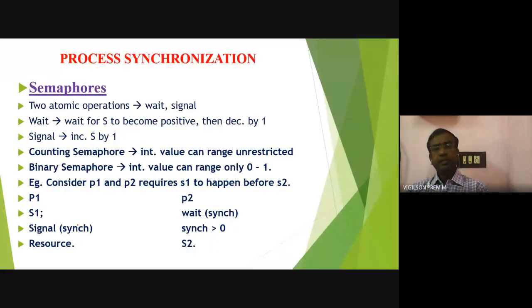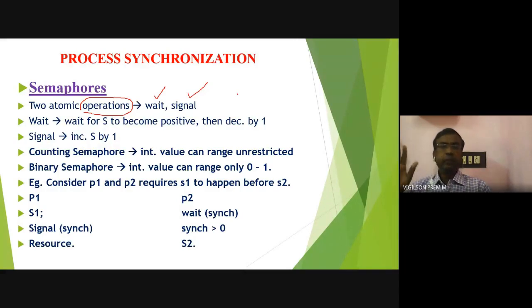The second solution we are giving is a semaphore. Again here we are using two operations, or system calls, which we have already discussed: one is the wait system call, another one is the signal system call. Just imagine a traffic policeman. He will operate any one of the operations like this. Either he will ask some persons to wait, or he will ask another set of persons to signal.